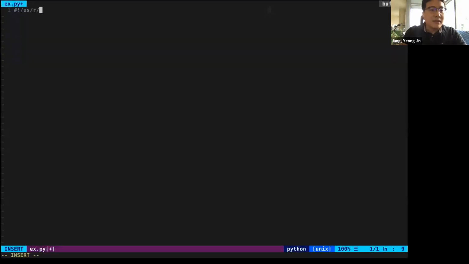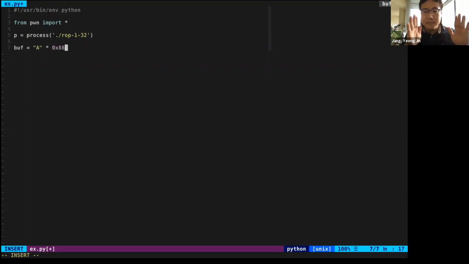We will write an exploit script and import all the pwntools, and then create a process ROP 1 32. Then we will start writing the exploit. We will set a buffer, as we know that 0x88 is the size of the buffer, fill it up to, let's say, EBP, and then we can fill the saved EBP also.